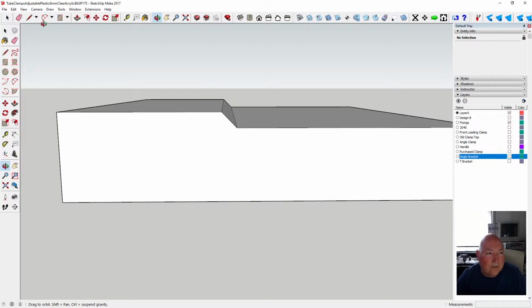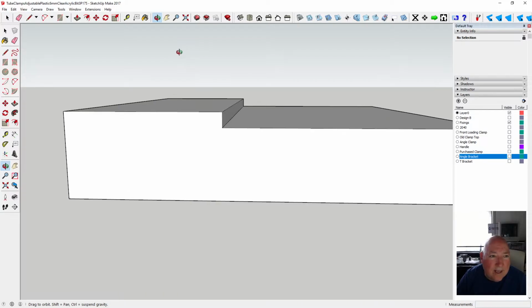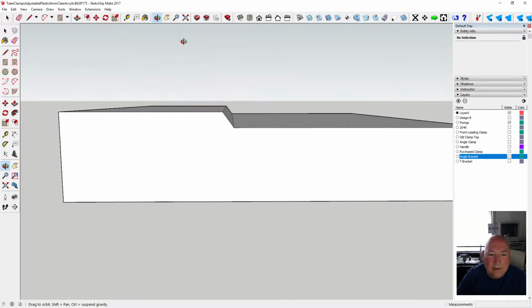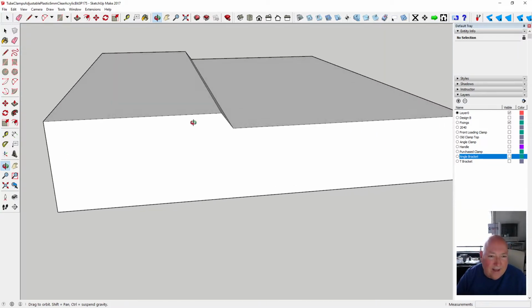So what we'll do is we'll undo that, and we'll bring it out a bit less. We'll bring it out 1.5mm. Is that too much still? That's okay, I think. Hang on. Yeah, that's close enough. Okay, so we got that.